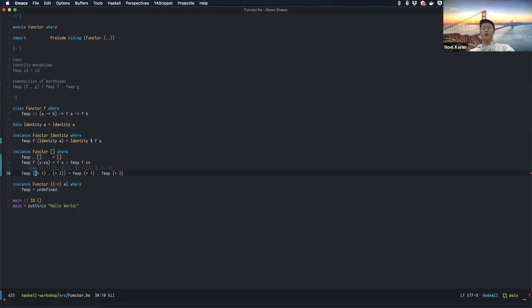That if we first compose the functions together, then we apply it to the structure, it's the same because we don't change the structure in any way, right? We can also do this. So this is the second thing that we talk about, which is composition of morphisms, right? If we compose them first, then we fmap it inside, it's exactly the same as if we fmap them separately and we just apply them, right? So basically these two assurances give us the confidence that we don't change the structure in any way and we just change the values inside, right? I'll just leave this here as an example.